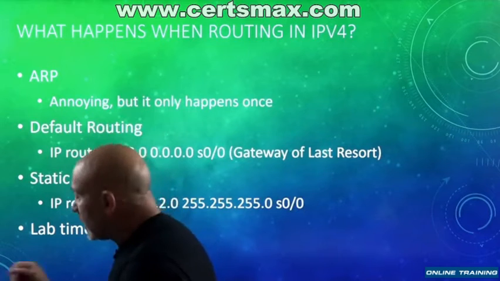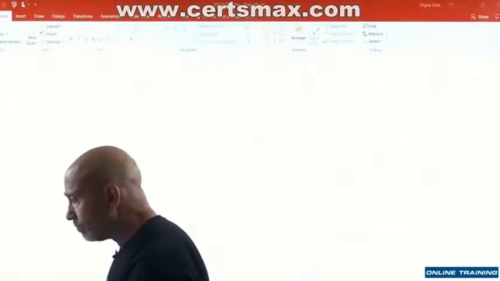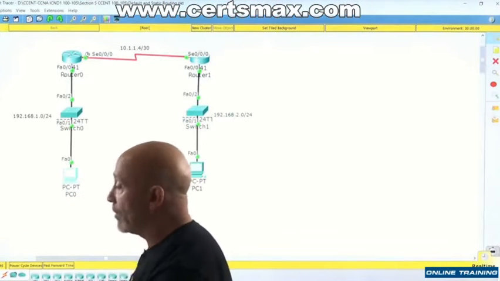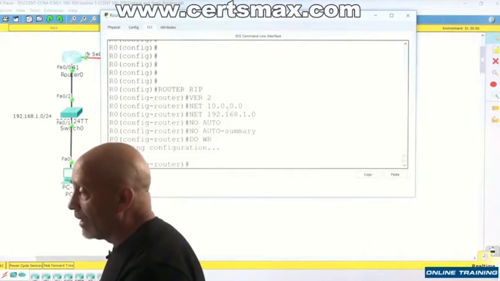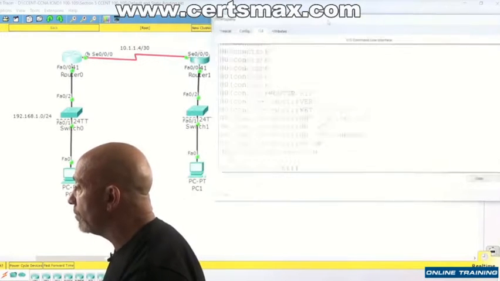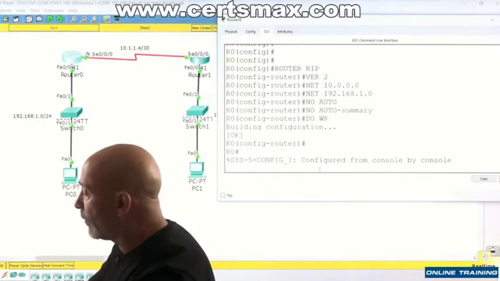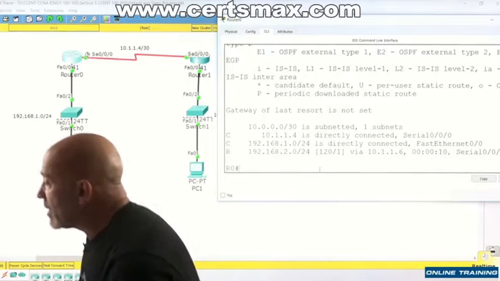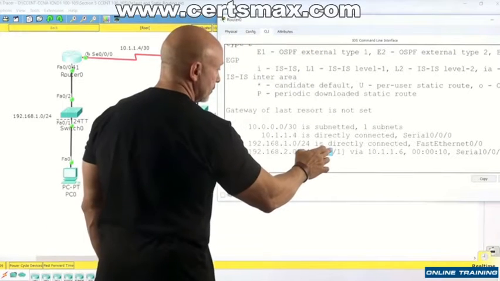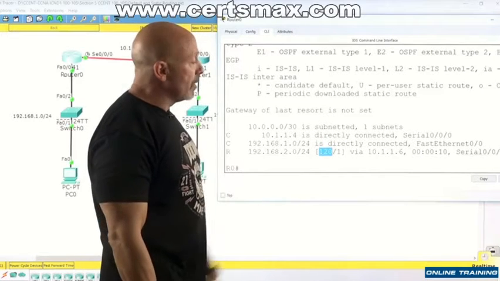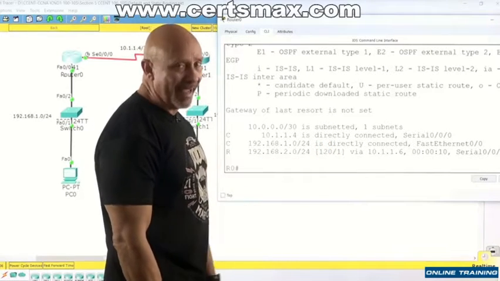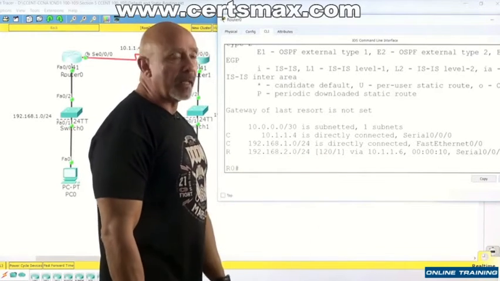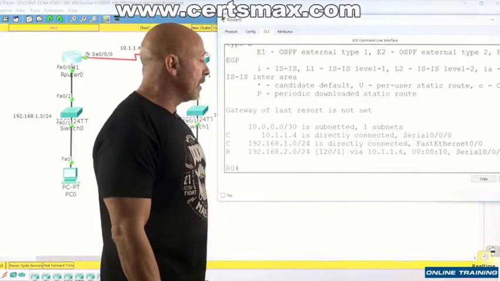So let's go back to the same lab that we were doing. Let's close this presentation and open up the lab that we were doing, which is this right here. You're familiar with this lab. We did the RIP, right? We're going to move this over here so you can see it, and I'm going to show you the routing table first. Show IP route. You can see right here that is 120. That is your administrative distance. And that's telling you the hop count, that you're 1 hop away from that 2 network. You've got to go through 1 router to get to that particular network. That's what it's telling you in brackets.